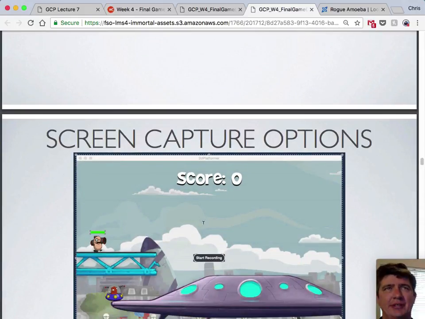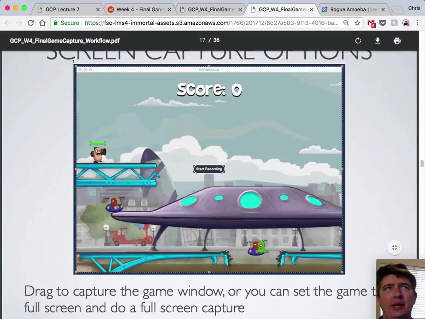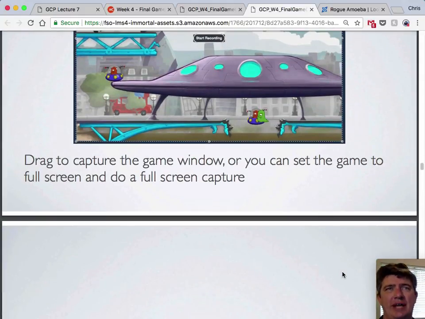I got a couple more slides on that. So the best thing to do is run it in a window and just kind of highlight over the window so that it only captures, you don't capture all of your messy desktop and all this extra stuff. You just capture exactly what you want.